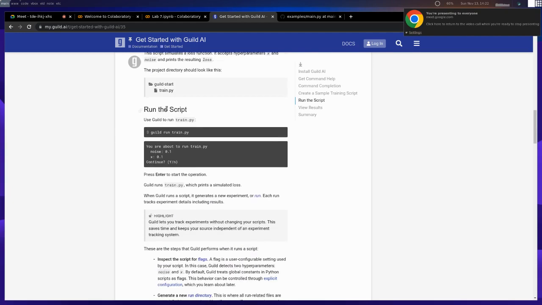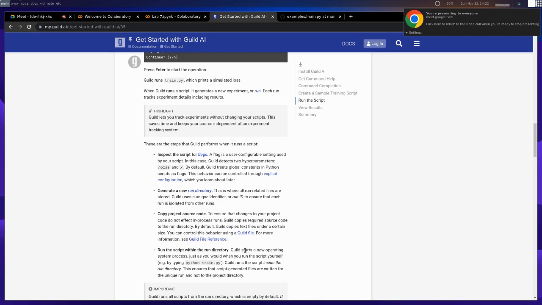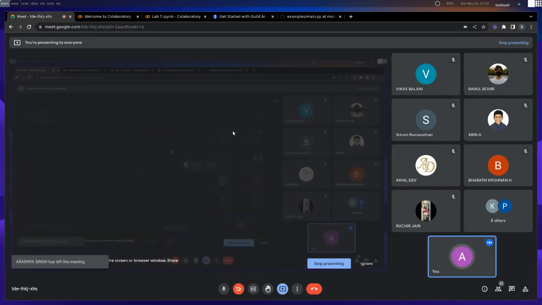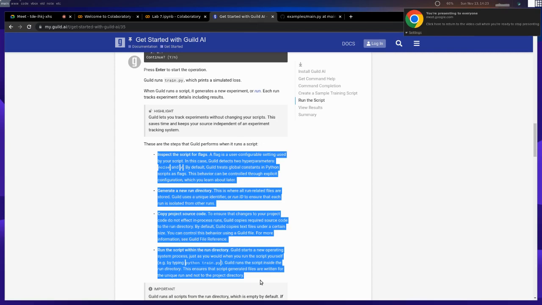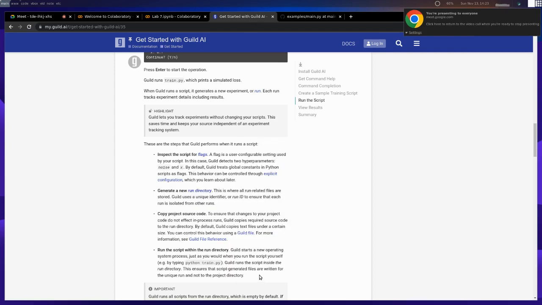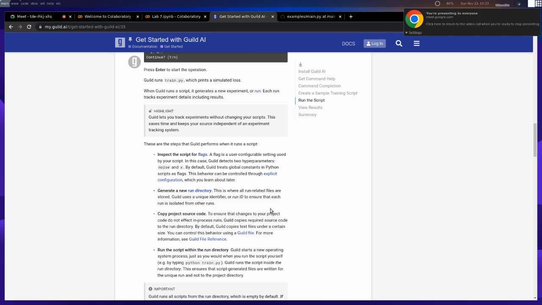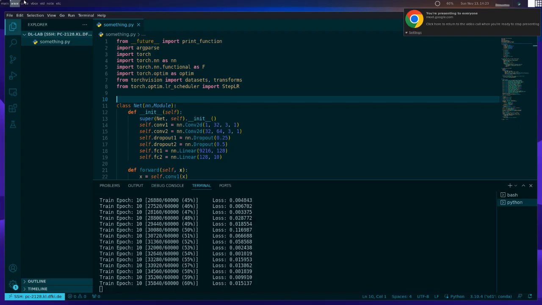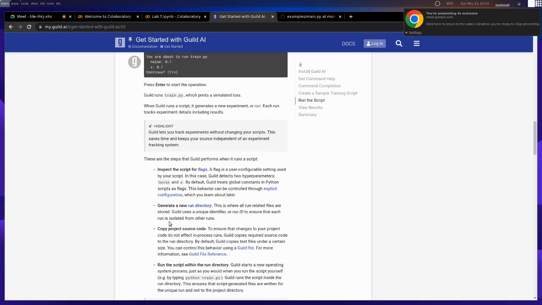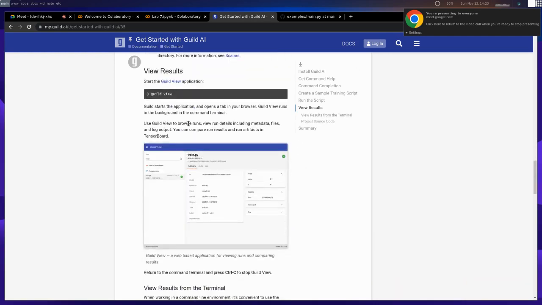So each time you run a script using Guild, it automatically does all of this. It creates a copy of the source code. So next time you run an experiment, you might change the source code, and weeks later you realize, maybe the version of my source code that I was using 2 weeks ago was better. Yeah, you can use Git for it, but you're not going to push every time you make small changes in hyperparameters, right? You should, but regardless, if you do not, Guild does it for you. Each time you do a run using Guild, it creates a copy of the source code. Okay, let's wait till this finishes.